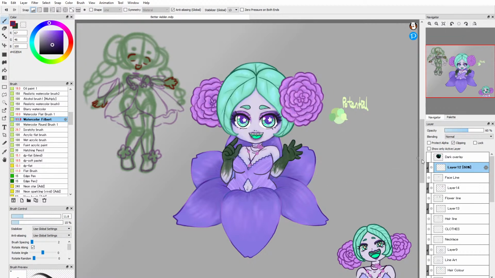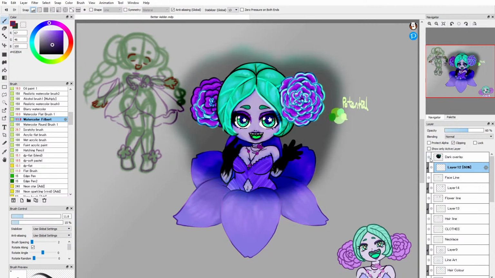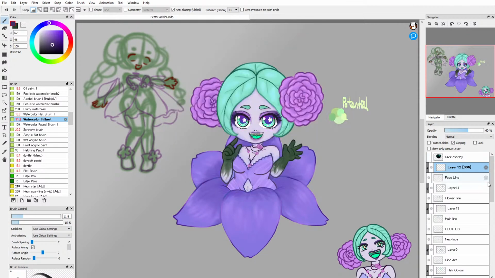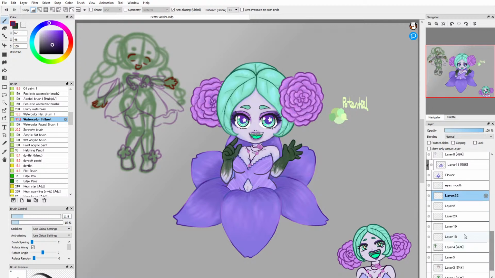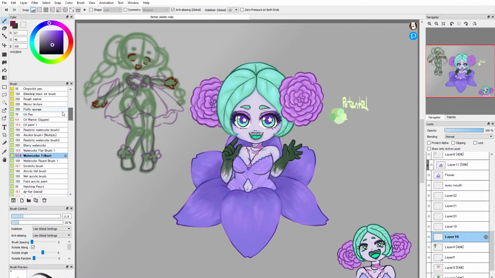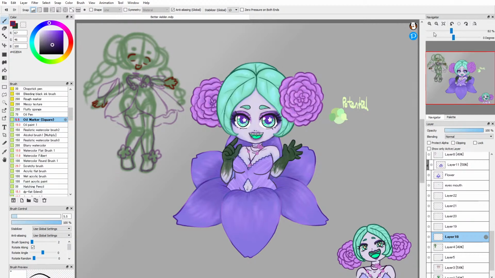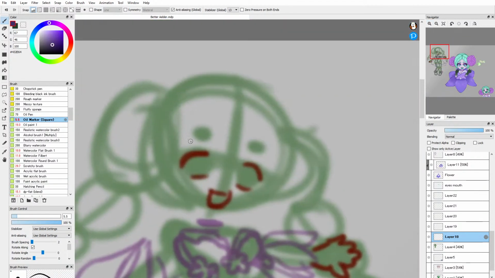So for now, let's, oh yeah, my dark overlay. Ooh, that does look cool. Ooh, I do like how that looks. I'm going to be excited to do that later on. Going to go along and add in some extra layers here for this second drawing. But I might just keep that pretty simple for now. I want to try and do something slightly different. Go in with a different type of brush, try a different style.